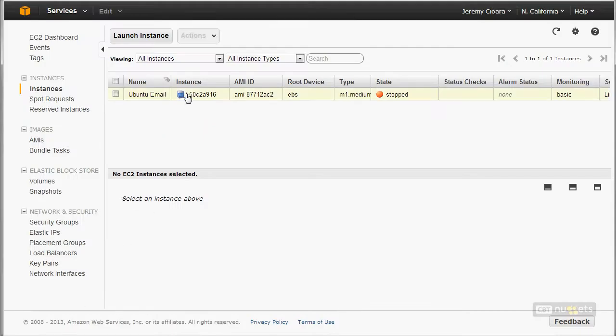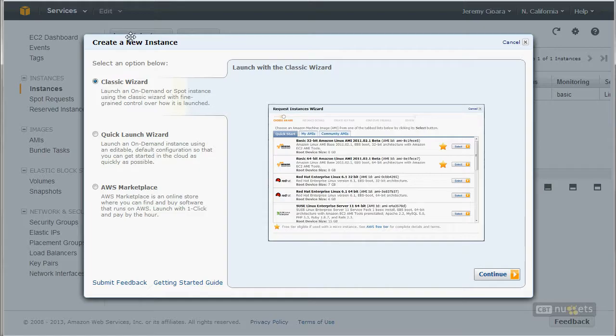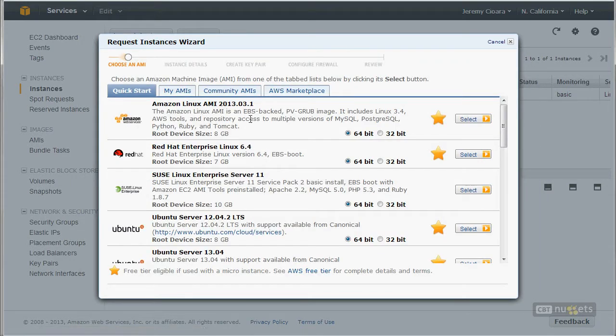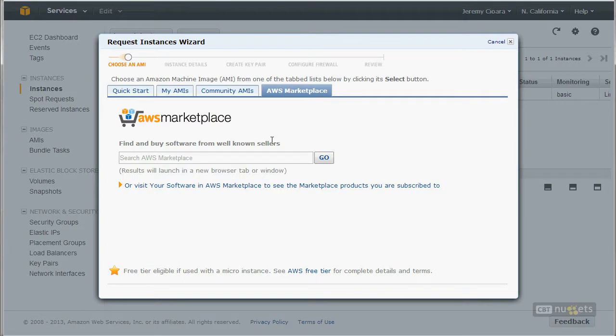When you go in to create an instance, one of the options it will give you, it says, okay, what kind of wizard? And we've got our default Amazon instances right here. But over on the right-hand side, there's this tab called the AWS Marketplace. What this is, is people who have created AMI images for you to use, coming preloaded with software, sometimes their own software that they've written. A lot of big companies have started making their own software available from up here. So what Amazon allows them to do is essentially peddle their wares, peddle their images to you for an hourly charge in addition to the hourly charge that Amazon is charging.